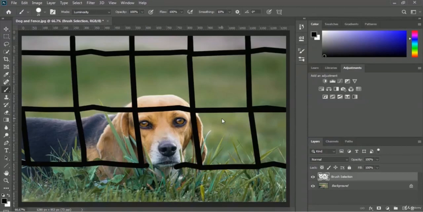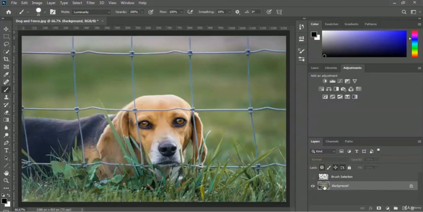So you can take a look, the entire fence is selected with our brush tool, and right now we will select this background layer. Let me select this background layer, and I want to turn off this layer. Then you just have to press the Control button on your keyboard and click here, on the thumbnail of the brush selection layer.